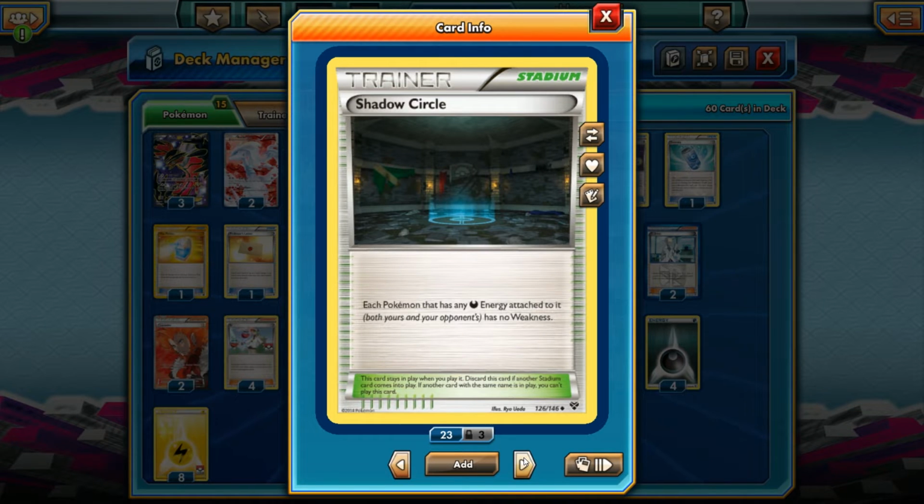2 Shadow Circles. This is how we're going to avoid the weakness thing with things like Landorus EX and these other big fighting type Pokemon like Donphan and whatnot. That way our Manectric won't be too weak. But we're only playing 2, so the stadium battle is a little bit tricky. Most people play like 3, even 4 sometimes with things like Dimension Valley. But it would help out with Yveltal. That way we can avoid little guys like Raichu or even Dedenne, these electric Pokemon taking out our big Zekrom. No, wait, not Zekrom. Big Yveltal. Yeah, sorry about that.